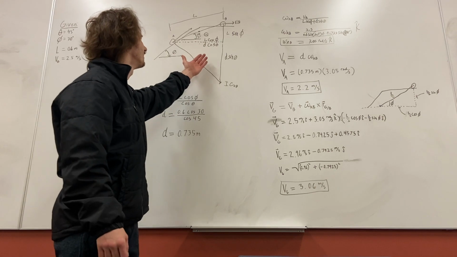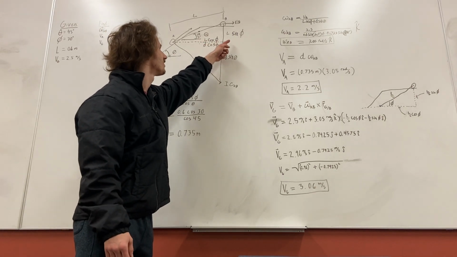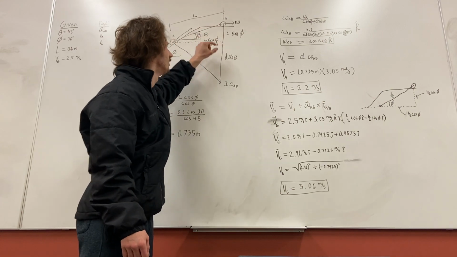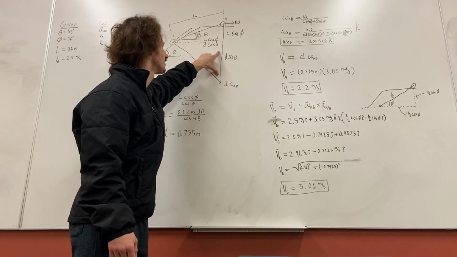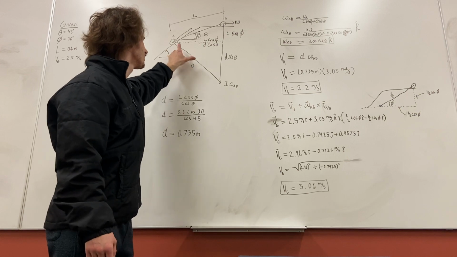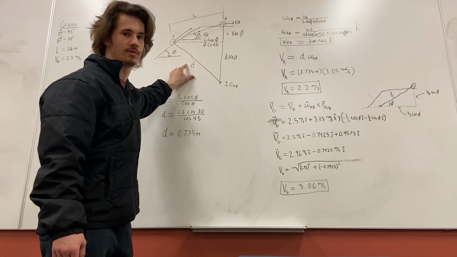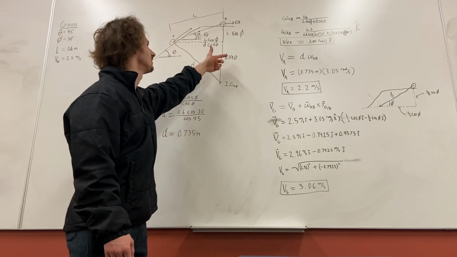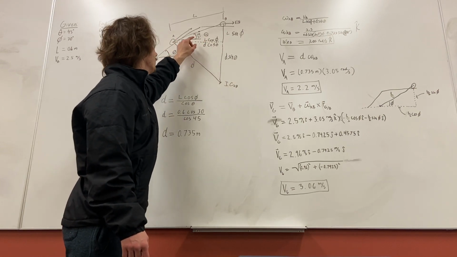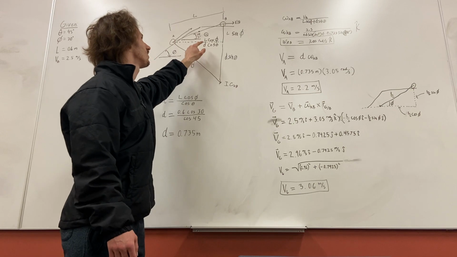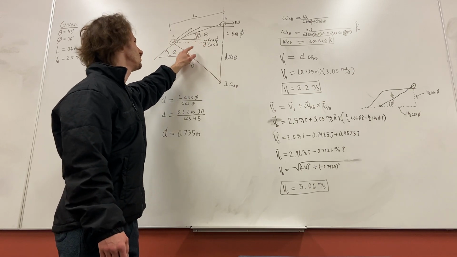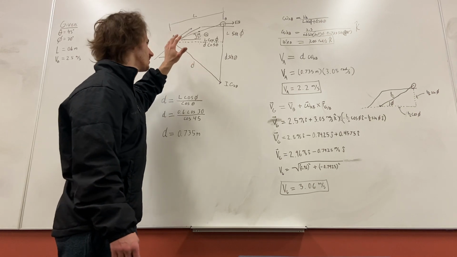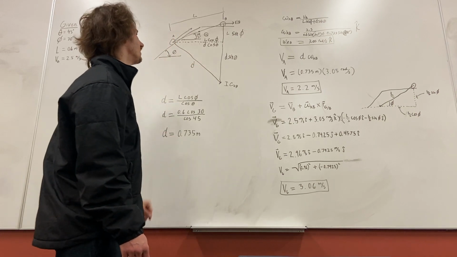and you get this. So you have L sine of phi, which is for this section here, and you have D sine of theta, which is this length here. This line here is equal to D, but D's not given, and that's how you solve for it using these equations. And then this line is equal to L cosine of phi, and it's also equal to D cosine of theta. Using that relationship, we're able to make all of our calculations.